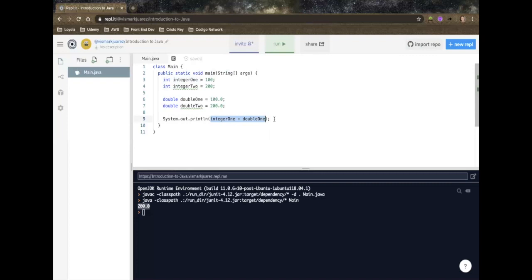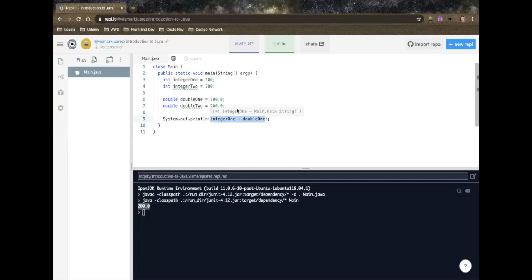Okay, it'll never be an integer because you run the risk of losing decimal places if you convert from a double to an integer. So always keep that in mind. If you are adding two numbers together, and if one of those numbers is a double, the result of your mathematical operation will be a double.